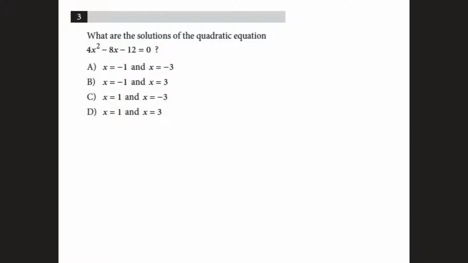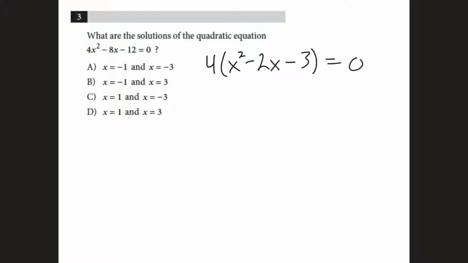Okay, 3. What are the solutions of the quadratic equation? Okay, I always am trying to make my life easier. If you have a quadratic or any other equation you're trying to solve, usually it helps to factor out any common factors. And I see right away that 4 is a common factor for all of these terms. I'll be left with x squared minus 2x minus 3.